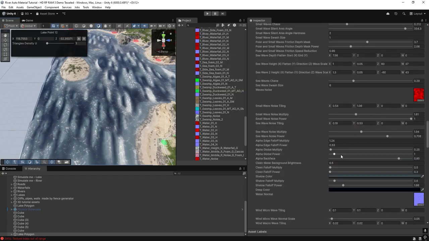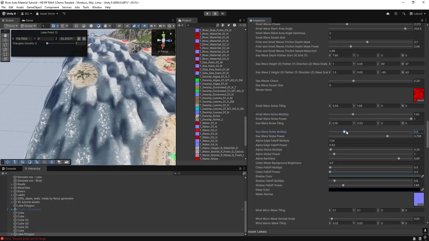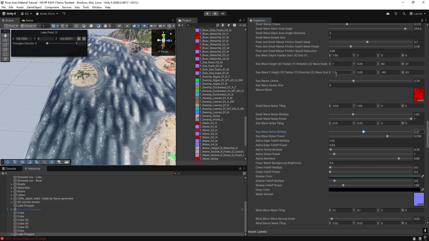Let me find this. You have a noise effect which may simply kill some tiling that appears. Remember that when you increase the noise power, you also decrease the height of the waves.